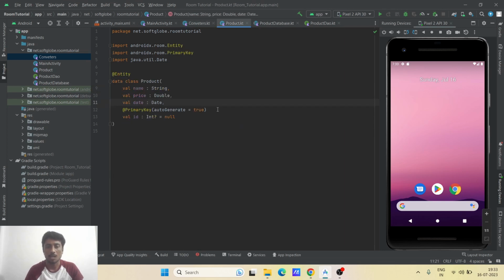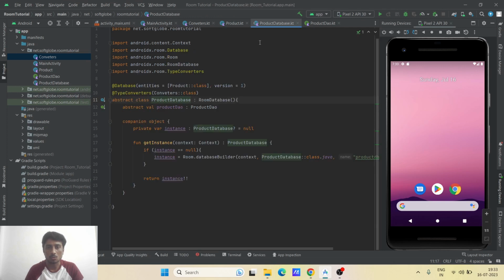Now let me explain how it will work. It will create this table. Okay, I have to create the name field with the string value. Okay, done. I will create a price column with the type double. Okay, done. Then it will come to this. Okay, I have to create the date with the type date. Oh, I don't know about this date. Then how can I deal with that?